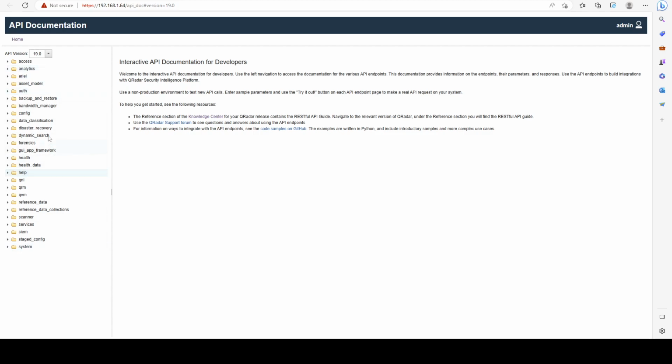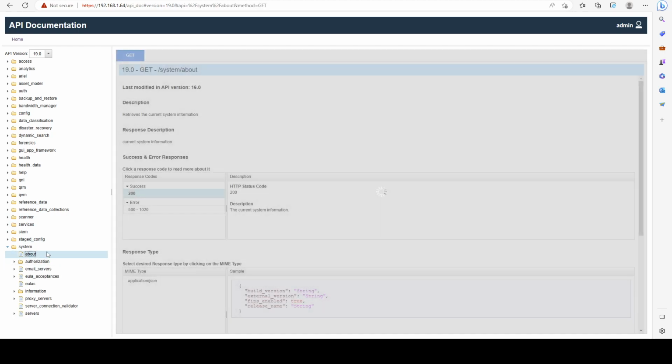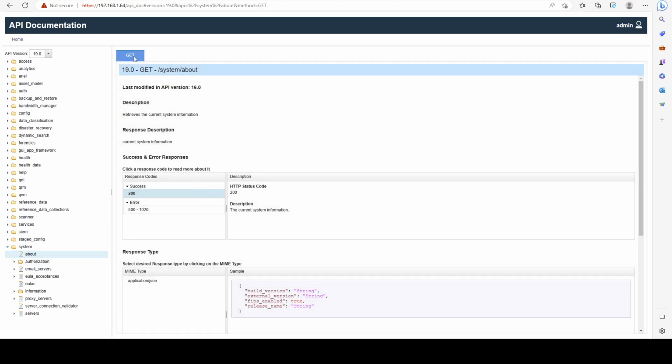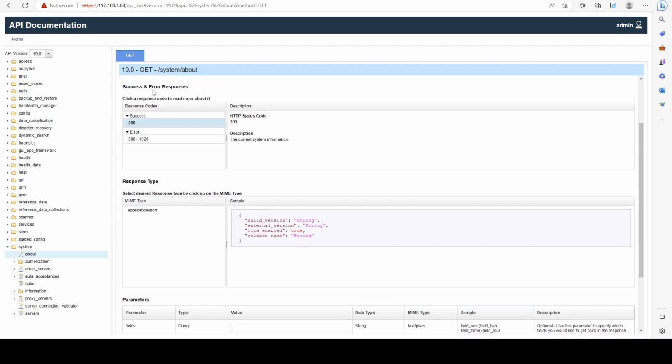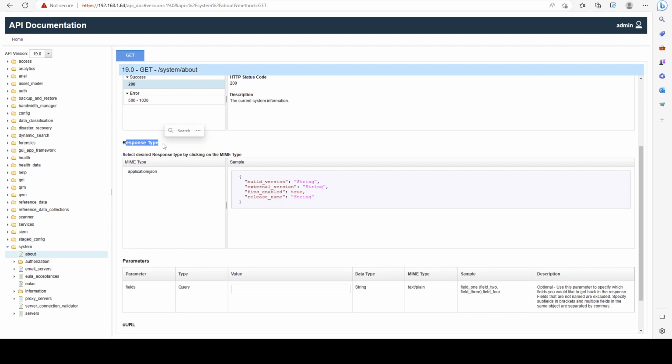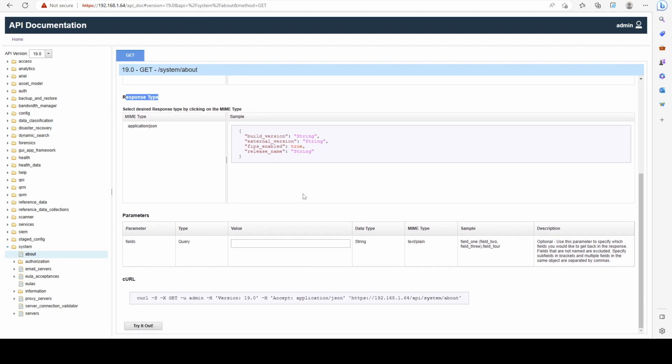If you want to use the API in your scripts or for whatever usage, you would have to find the correct API to access. So if I want to get some information about my system, for example, I would go to System and then I'd go up to About, and we can see that this only supports a GET request, and I can see some information about success and error responses and the response type itself, right?